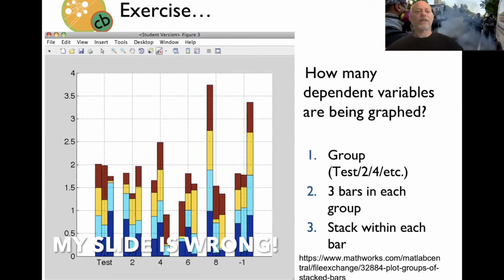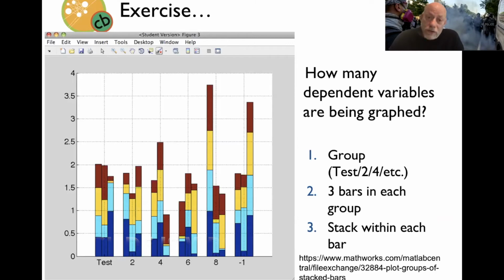Now, here's what I'd like you to think about. If a reader can't even easily tell how many dependent variables are being graphed, then the reader might not be able to get anything at all out of that bar graph. So your helpful comment to the authors here is to say something along the lines of, that figure is really difficult to interpret. Depending on what's actually in those dependent variables, you might want to recommend a different kind of graph. You might want to recommend tables versus figures. Right?